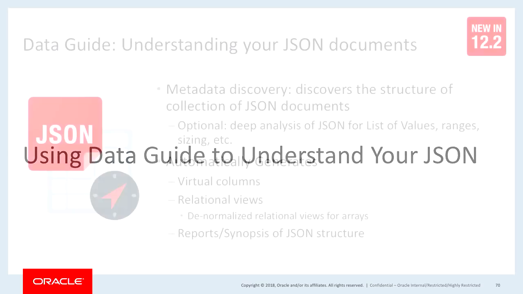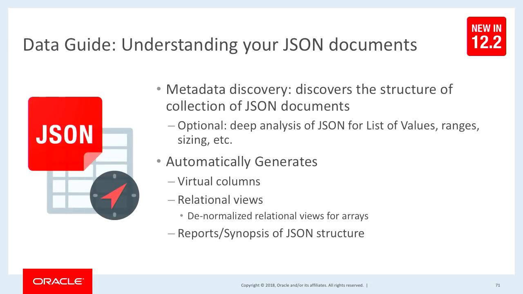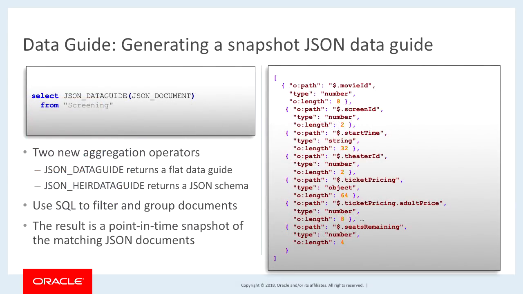There's also another new feature in 12.2 called JSON Data Guide. So JSON Data Guide is all about basically exploring and learning about the JSON that's coming into your systems. Especially when you're working with third-party JSON, say from Twitter, it's kind of hard to know exactly what is going on in the JSON, and it may change over time. It's hard to keep up with that. So that's why Oracle's introduced JSON Data Guide.